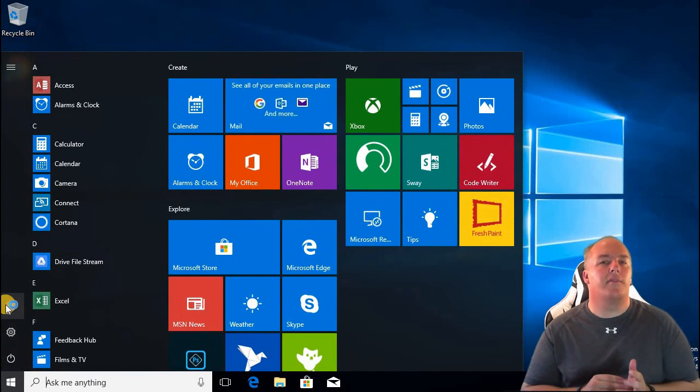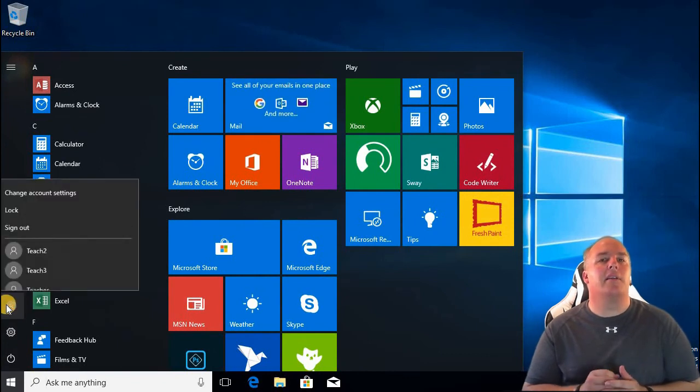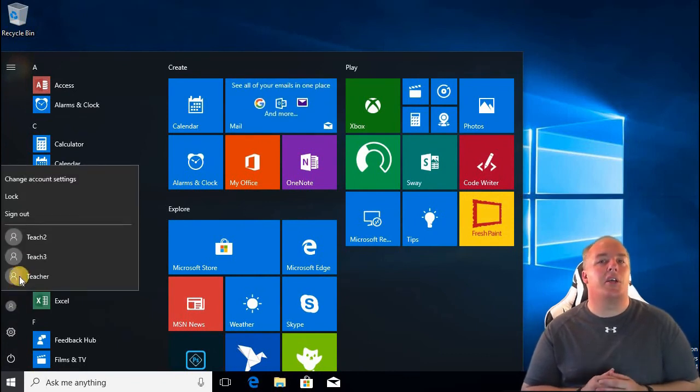The top of these, which will have your account picture on, I haven't created a picture in the teacher account, so it just shows a generic grey outline. If we click this, we jump to the settings screen to change account settings. The option Lock the Computer takes the machine to a screen that requires the current user's password to be entered before it can be used again. Quite useful if you're popping away from your machine for a few minutes and you don't want anyone else to use it while you're away.